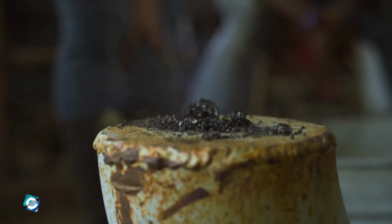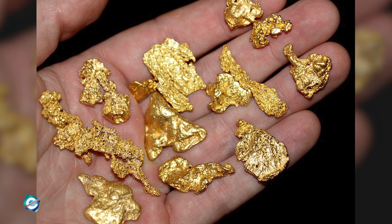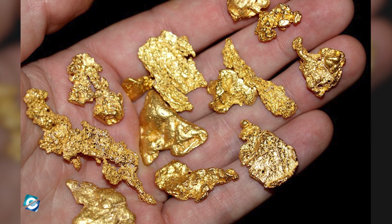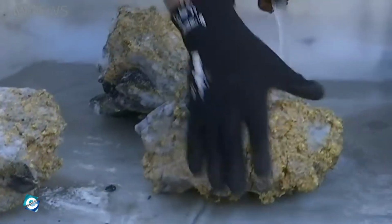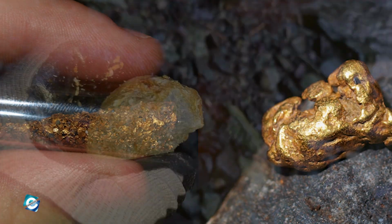The show's main aim is to find the gold in the sea, but is it real? To understand whether the gold is real or fake, you must understand the gold types that are mined nowadays. These are placer and lode gold. Lode golds are found in veins and rocks. These golds are what is commercially mined.